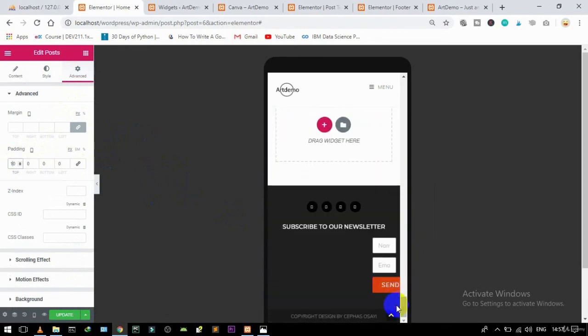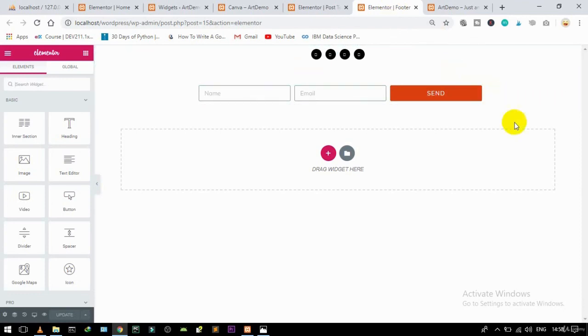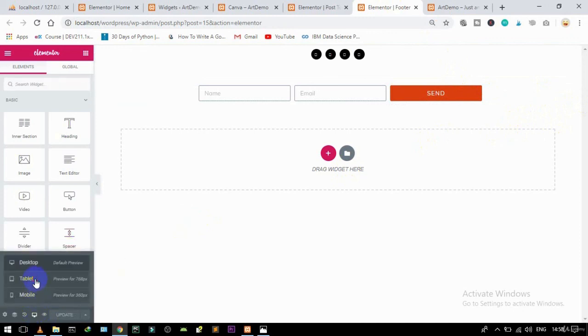And we need to adjust the footer, and that's what we need to do. Update this. So I'll do this for all the archive pages, the footer, and for the single post too. So this is the footer now. Let's make a little changes to it and let's see how it looks on tablet.